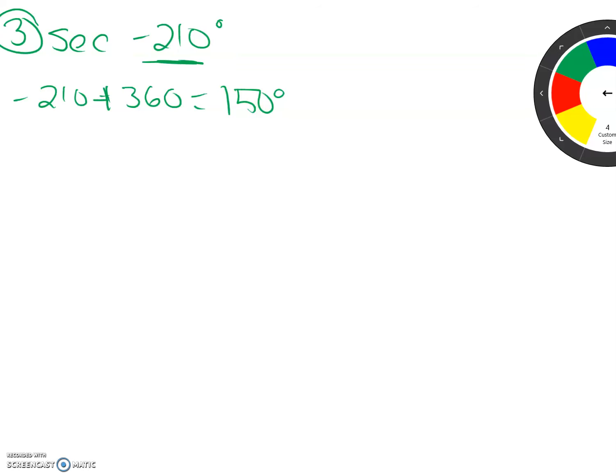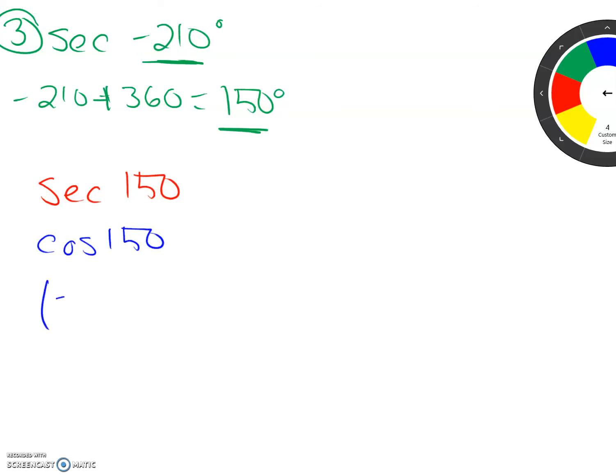So number 3, we have secant negative 210 degrees. Well, you might know where negative 210 is. If you don't, you can take your negative 210 and add 360 to it. When you add 360, that will end up being 150. So negative 210 and 150 are coterminal to each other. So instead of viewing it as secant negative 210, you could do secant 150, which, since it's secant, I'm going to flip over to cosine, so it's a little bit easier.